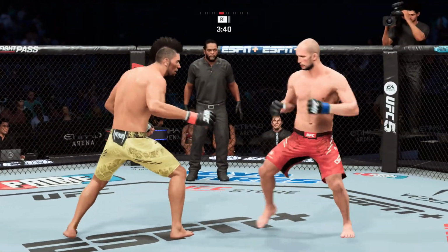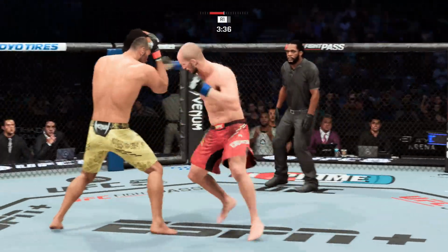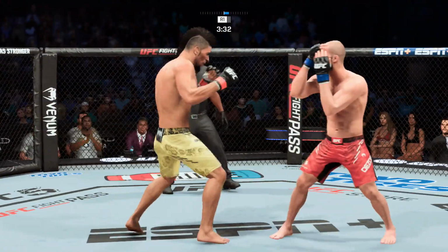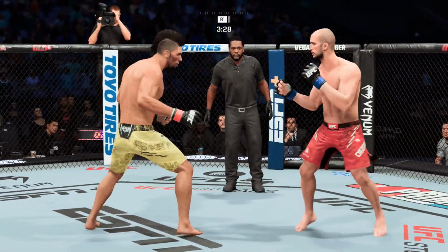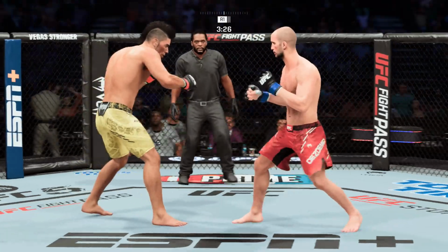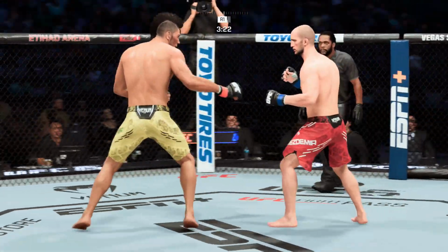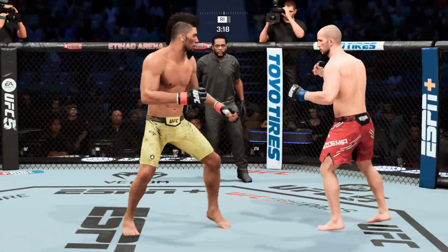Oh, big left hook from Volkan Oezdemir. He's got no time for your defense as he breaks through the guard right there and lands a power shot early. All right, early action here. A nice hook by the boxer gets home on the kickboxer. This is exactly the range in which he wants to be fighting. Yeah, because it limits the kickboxer, and the kickboxer has a very high guard. So if you're tight and you just pivot with the hook, it lands around that guard, and he does a lot of damage with it.